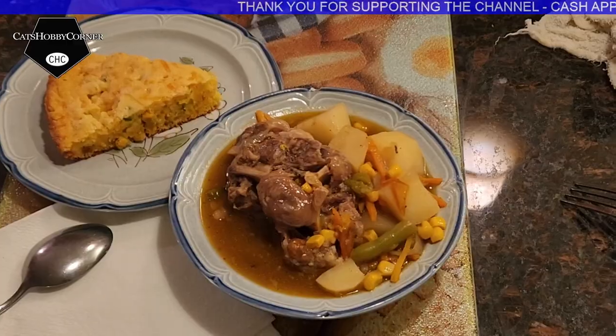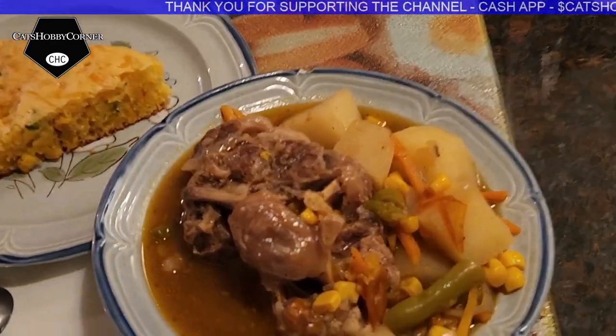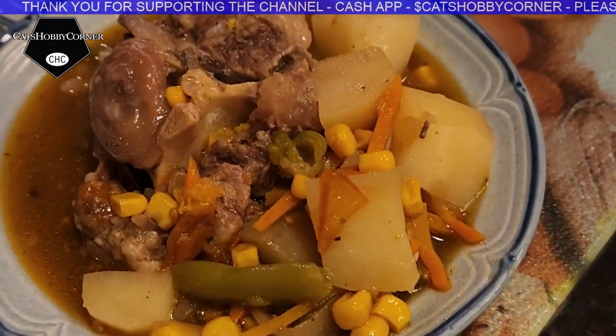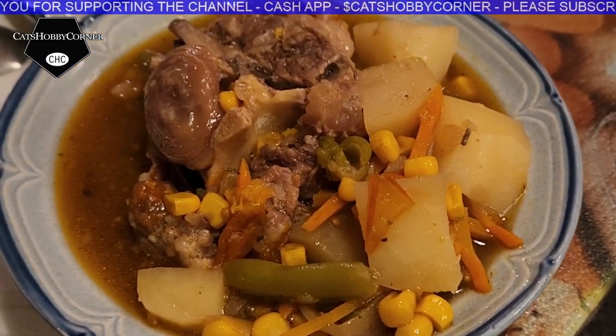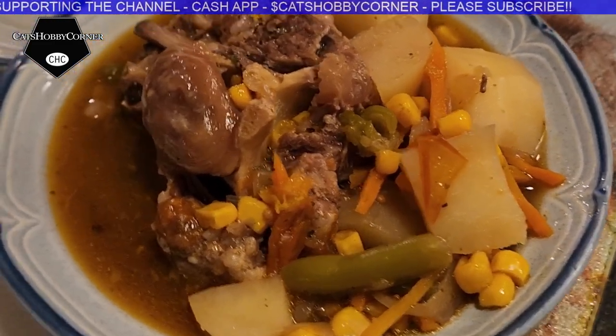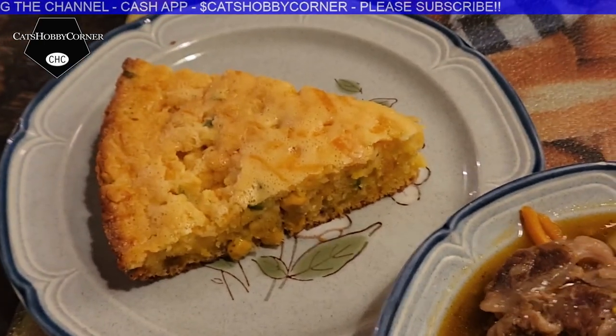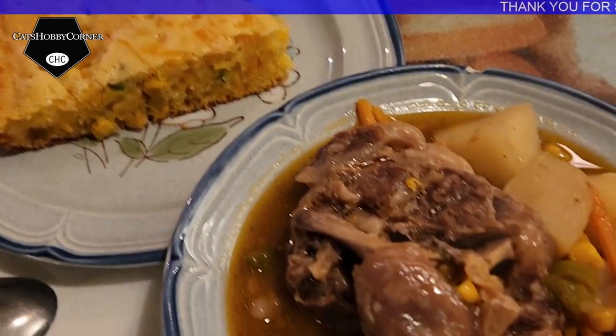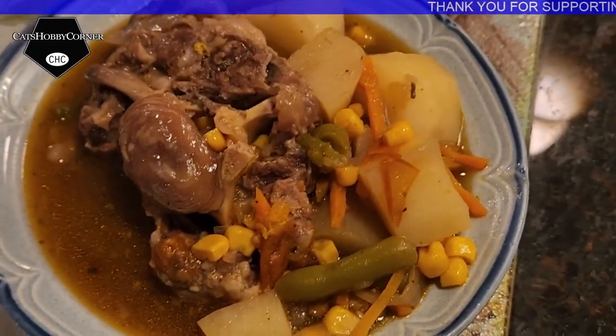All right, guys, so we have completed our oxtail stew. Y'all can see the oxtail in there. We got our potatoes, our carrots. We've also got green beans and corn in there, and we got our Mexican cornbread that we made today with jalapeno peppers. So we intend to enjoy this thoroughly.